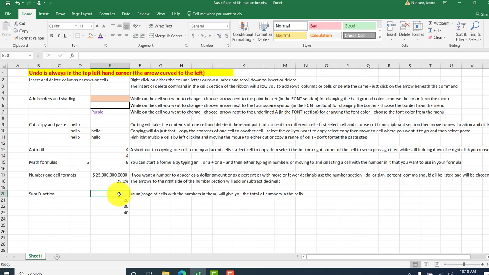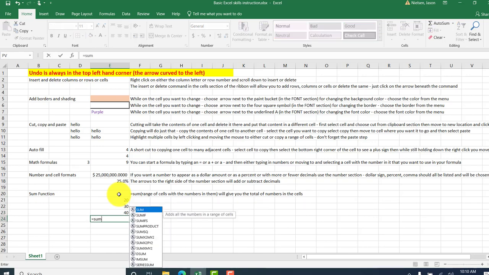And then one function that you probably use most often is sum. There's a whole dozens of formulas or functions you can use in Excel. Sum is going to add up a range of cells. So any formula is put into Excel by starting with equals. If you know what it is, you can type sum, and then you simply highlight the range that you want to add up.